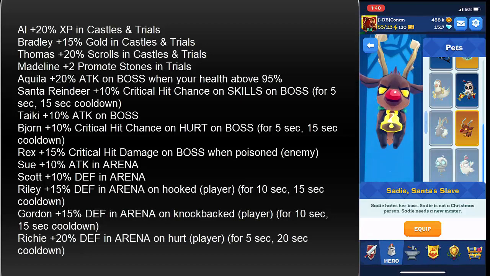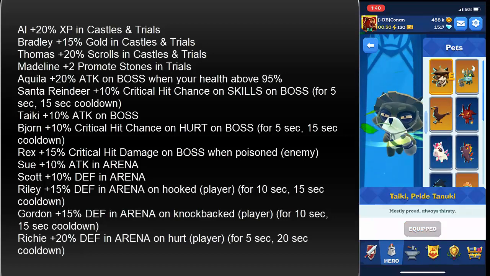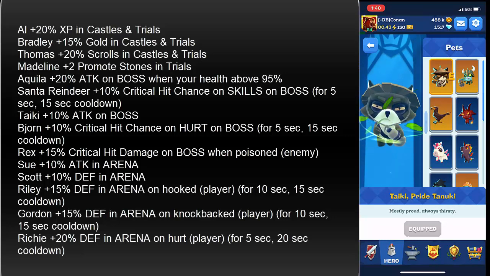Taiki is, let's see, where is he? Oh, he's my current guy right now. So Taiki is the raccoon. I would say the raccoon, Asian raccoon. Basically, his effect is plus 10% increase of flat damage against the boss. So it can be either him or Aquila. For those who want to be more consistent and can't keep their life up, I think Taiki is probably the better choice.